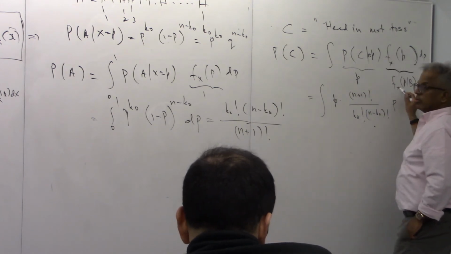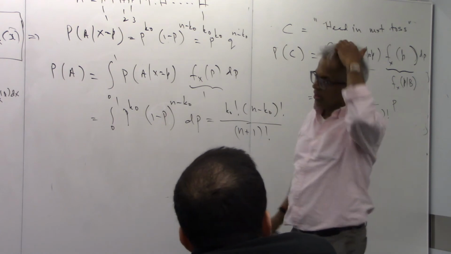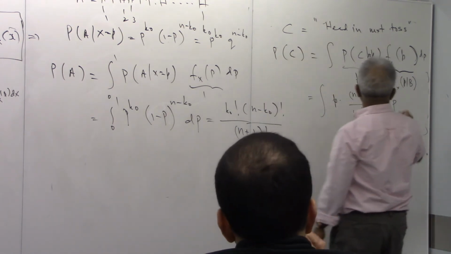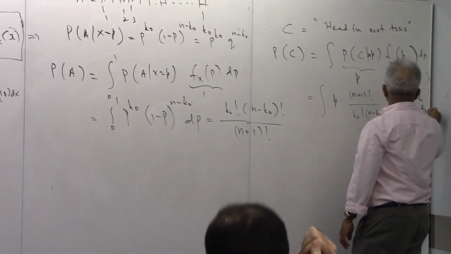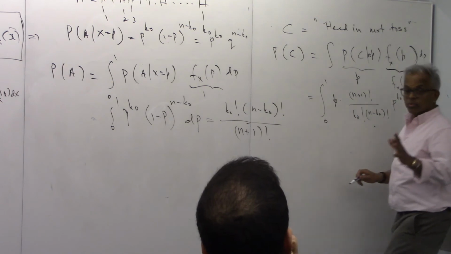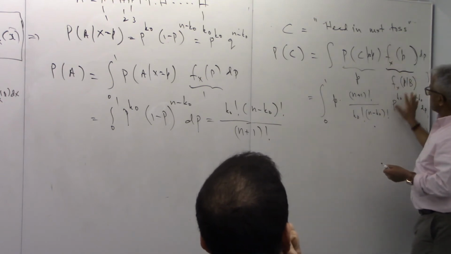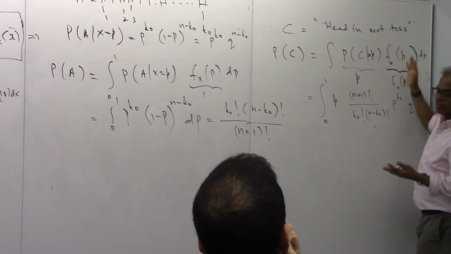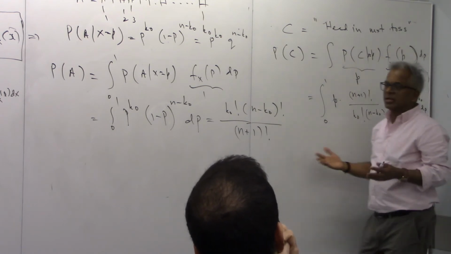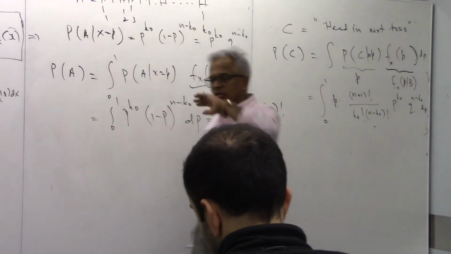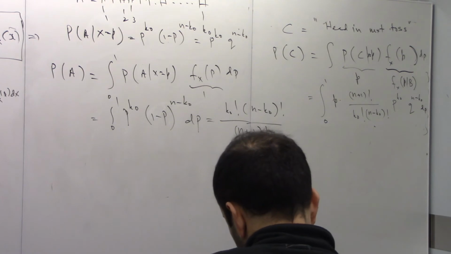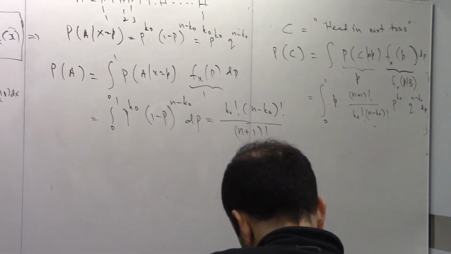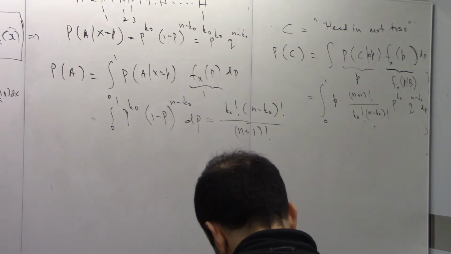So here, I'm not going to use the uniform, I'm going to copy from there. What is p to the power k naught, q to the power n minus k naught dp, 0 to 1? So I hope you see the logic. If you are careless and you put just uniform here, then you are not taking advantage of the data. The data is used to compute the new density function, and we use the new density function to forecast, because the new density function is more reflective of the coin than the old. So this is with no knowledge. This is after learning.